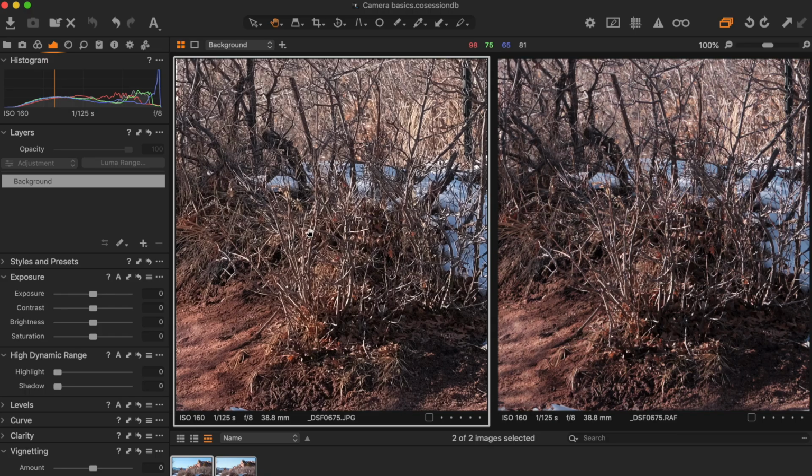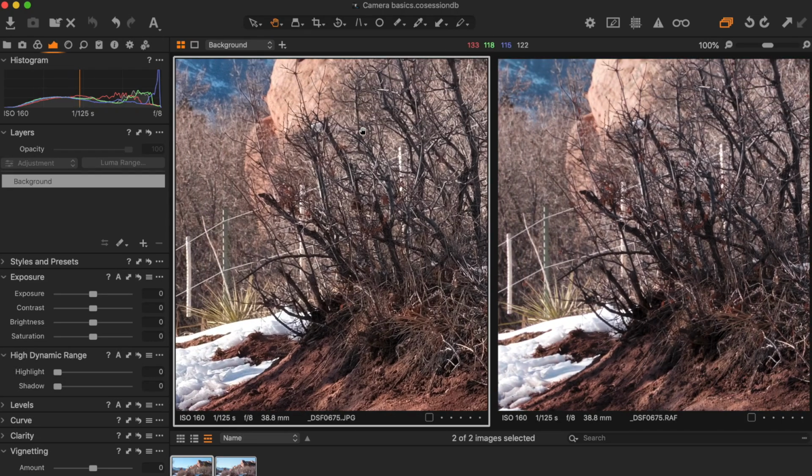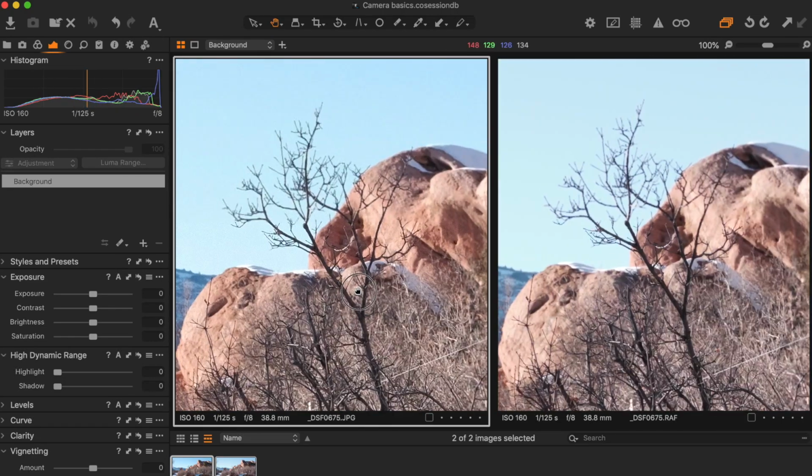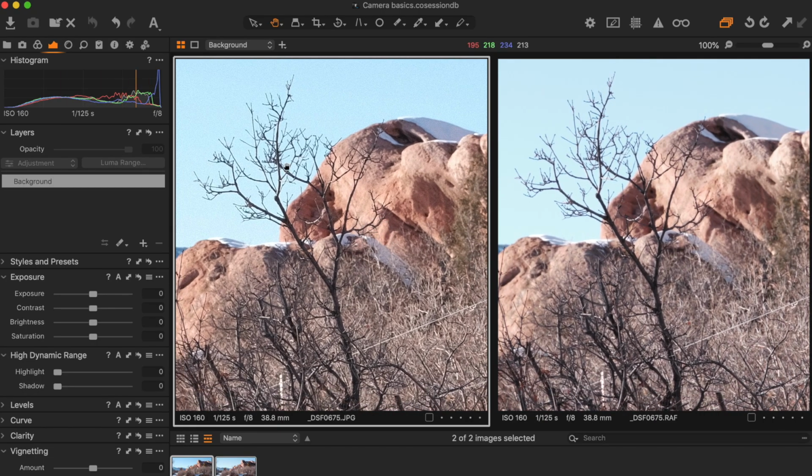And I can decide how much sharpening I want applied, or how much saturation I want applied, or how much film simulation, or whatever I want. I can decide that stuff in the camera's menu before it writes anything. So here, this is actually a good example because it's against the sky. So you can see that this is a little bit softer than this one over here. Remember, the left is the JPEG.